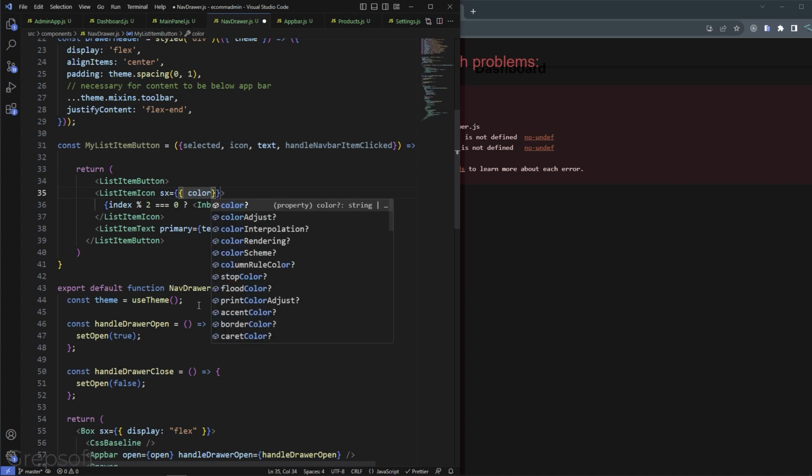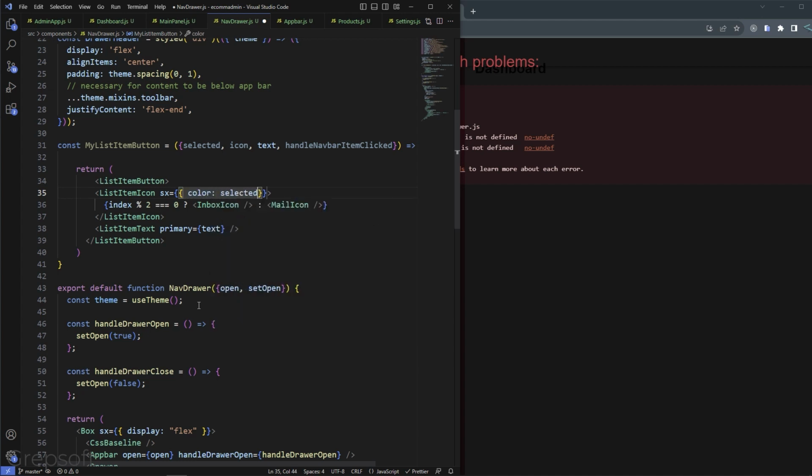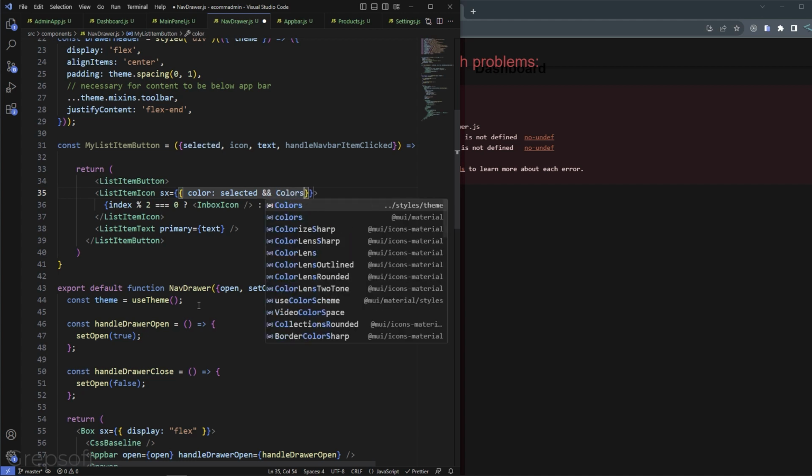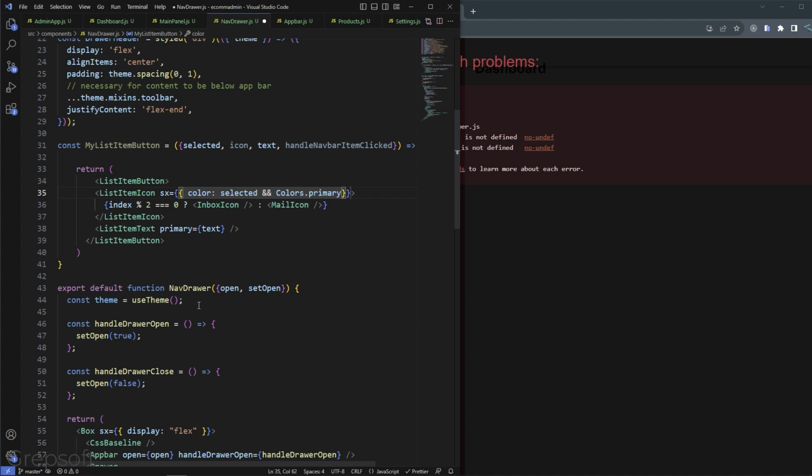So color, if selected, then we want to give it colors primary, and within it we are going to display the icon that's passed to it. So that takes care of that.